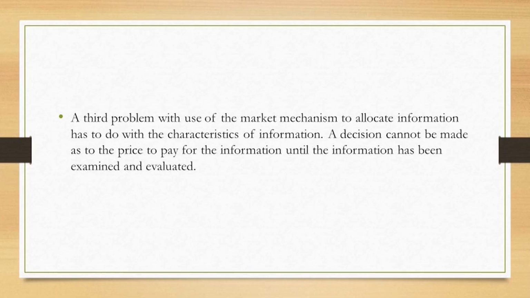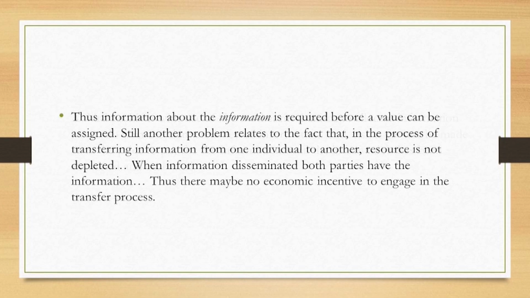A decision cannot be made as to the price to pay for the information until the information has been examined and evaluated. So, information, since it is a different type of commodity, has to be examined and evaluated, and then we can fix the market price. Thus, information about the information is required before a value can be assigned.